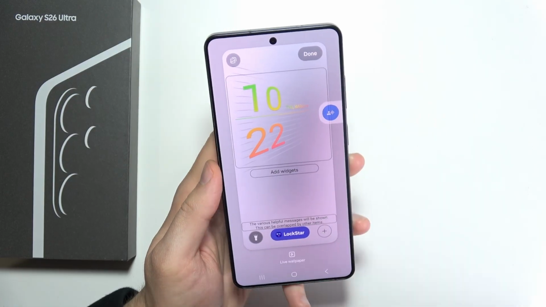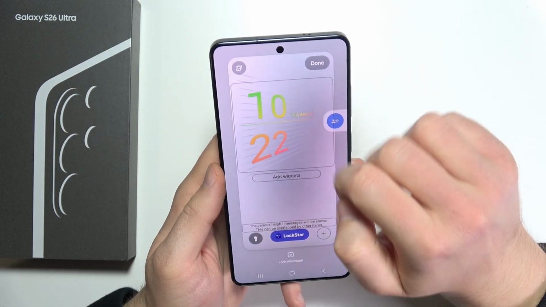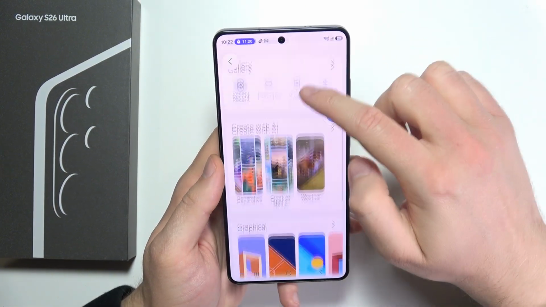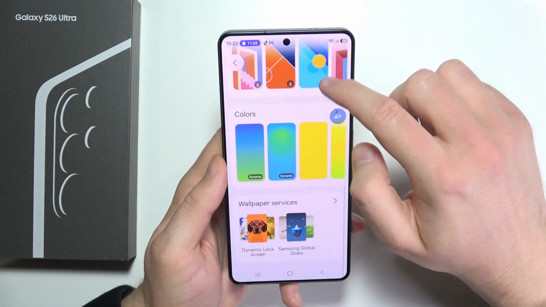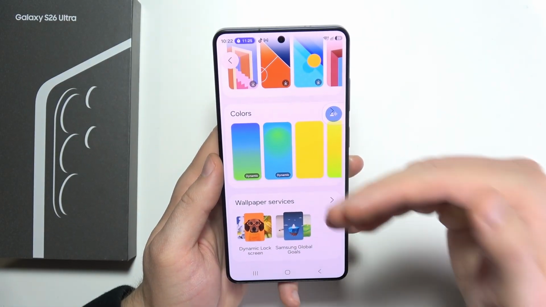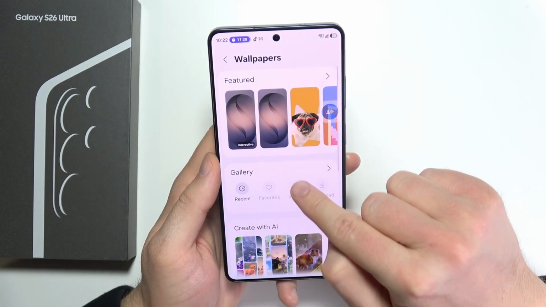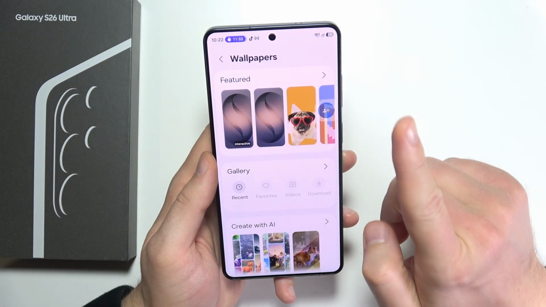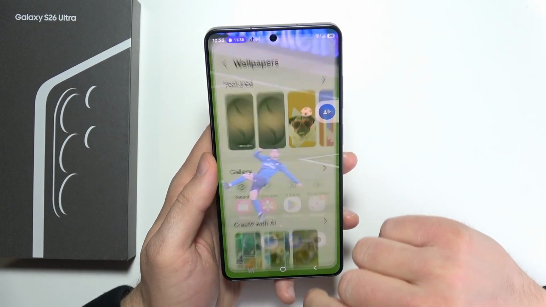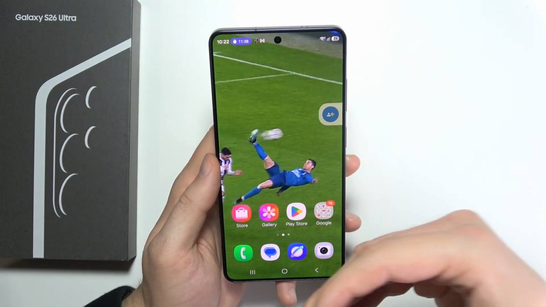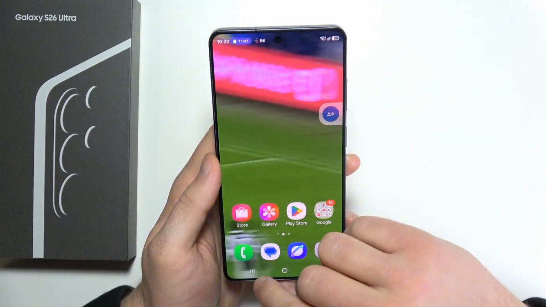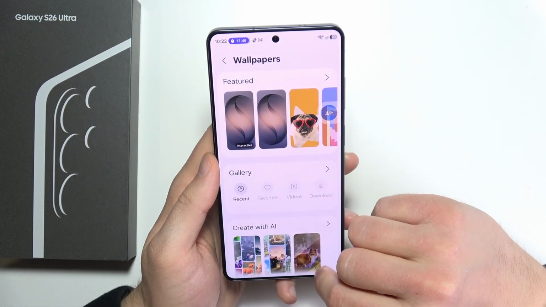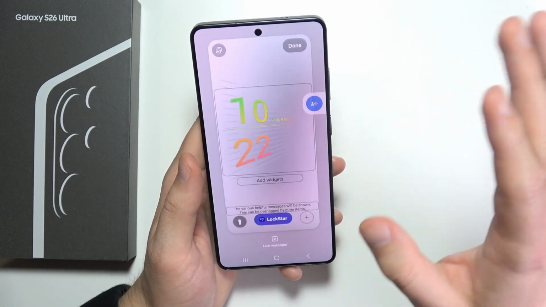Now take a look. First of all, let's start from the left upper corner. Here we can quickly change wallpaper. You're going to find default wallpapers. You can find AI wallpapers or some wallpaper services, but also we can set a video wallpaper by clicking just over here if you have some videos on your phone. So this is something that you cannot do on the home screen. On the home screen, of course, in my case, I have this, but it's not default. It's the TikTok extension. But on the lock screen, you can set a video wallpaper from your gallery by default. But let's go for the next options.